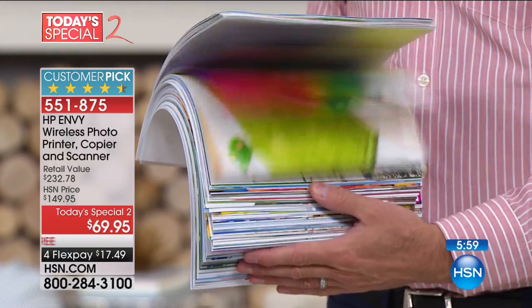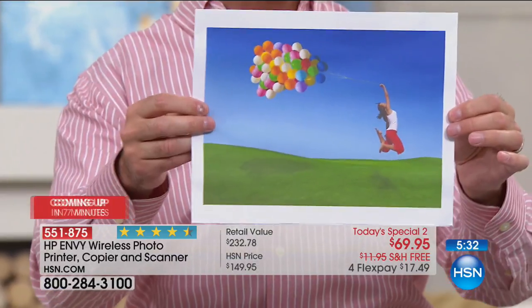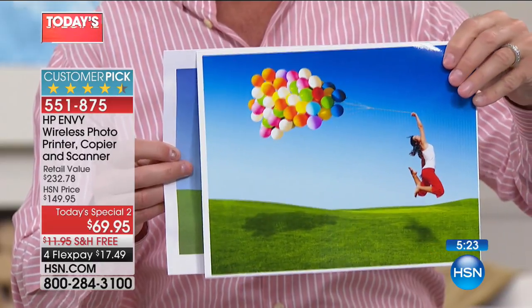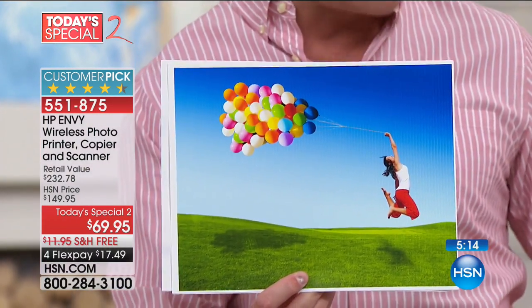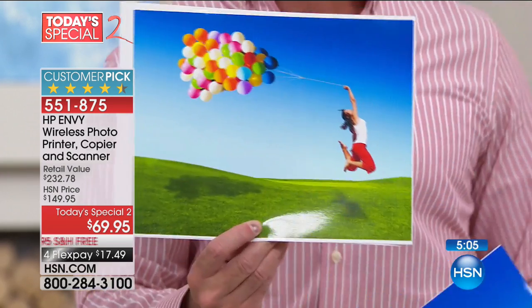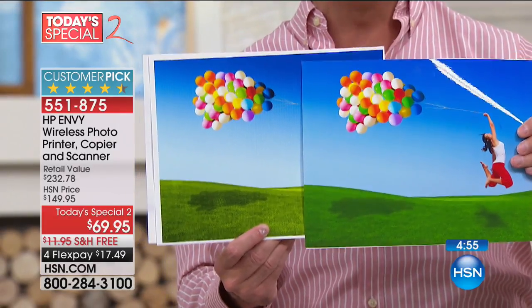We're including two full cartridges. Quick example of HP Instant Ink savings: I went to a print store and asked for the least expensive 8.5 by 11 — it was 69 cents. Then I asked for a full-color borderless glossy print — they sent me to their in-store kiosk, and it was $4.99, and you could actually see the lines in it. I came home and printed the same photo on this printer for five cents. Compare the colors — look at how much bluer the sky is, how much greener the grass is. It's 1% of the cost.